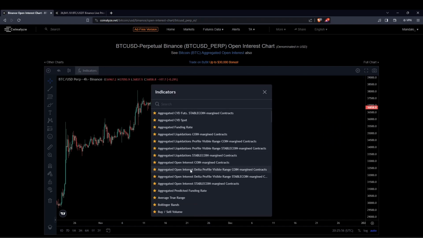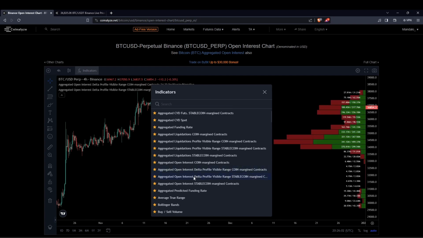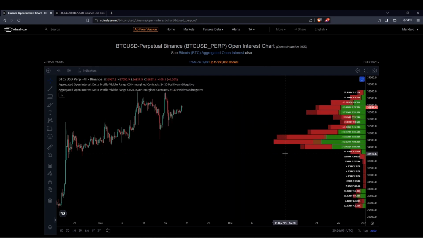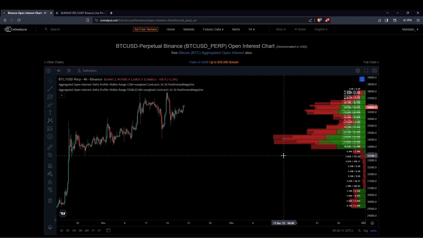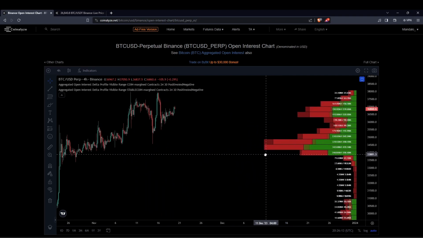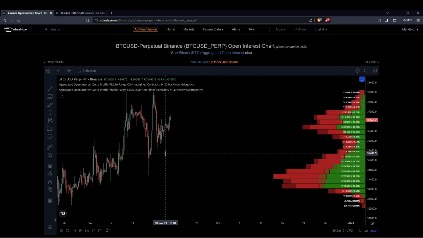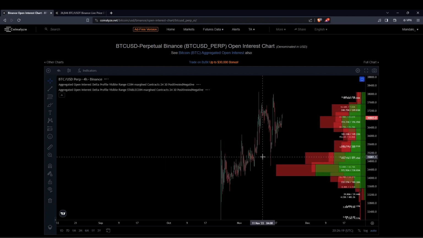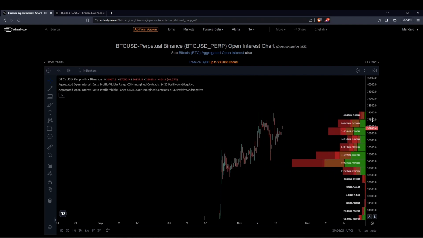And then the other thing that some people like to look at is your visible range open interest profiles. So you can see where a lot of positions have been opened in a given time frame. So it's visible range.